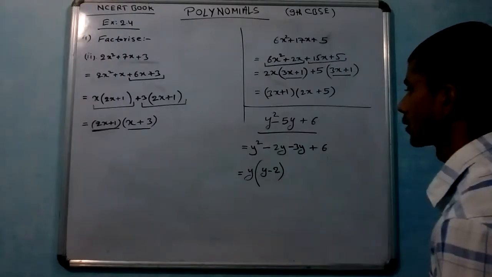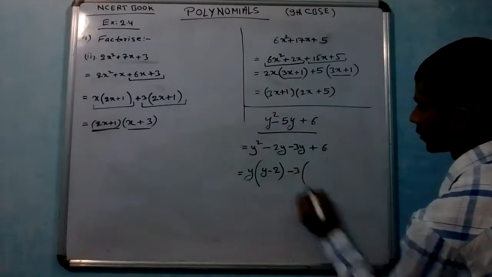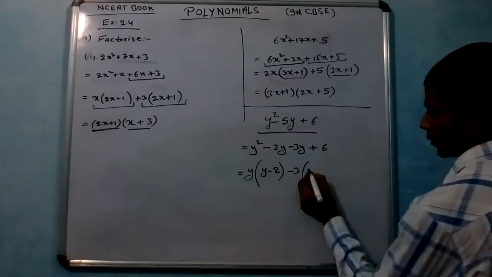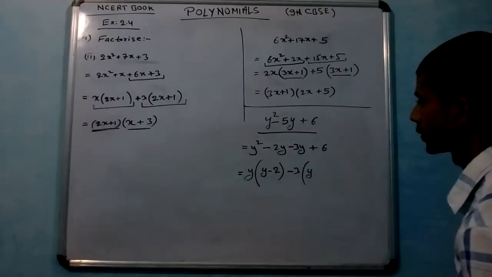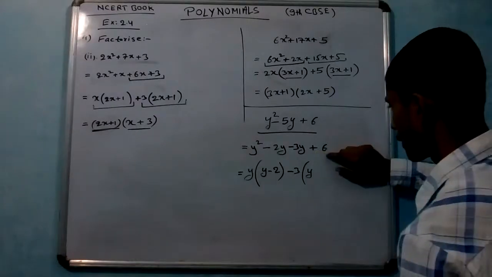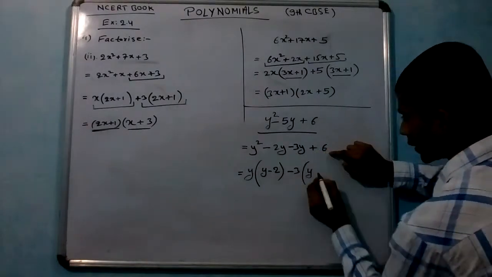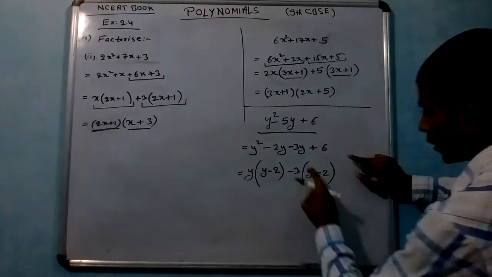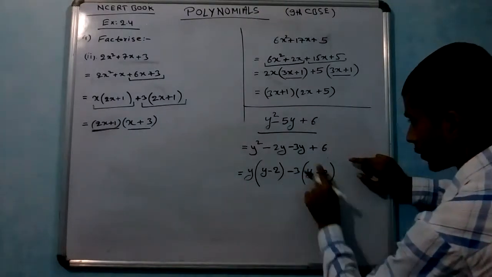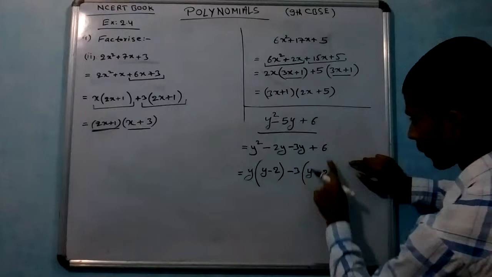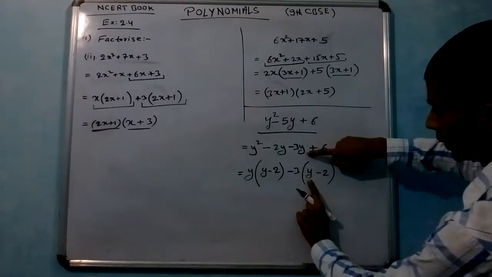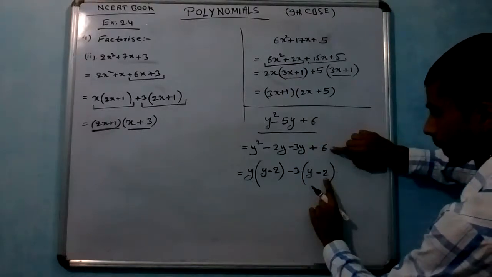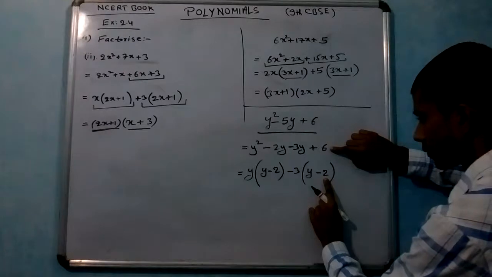Minus 3 outside. Plus 2, okay? Here plus 2. But since we have taken minus outside and put the bracket, this will become minus 2 actually. Y. Now open the bracket in your mind and multiply. You will see the same term. Minus 3 multiplied to y, how much? Minus 3y. And minus 3 multiplied to minus 2, how much? 6. That is what we want here.